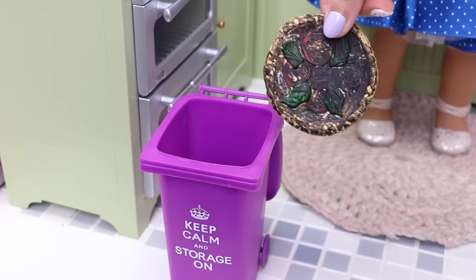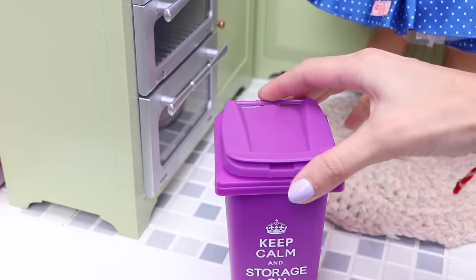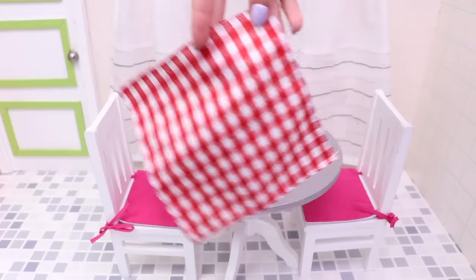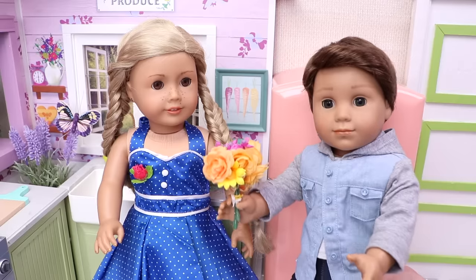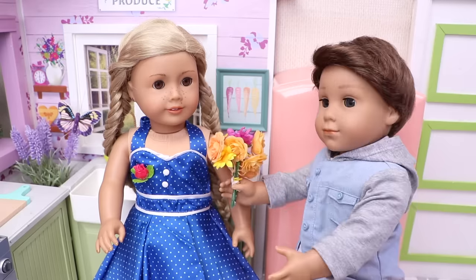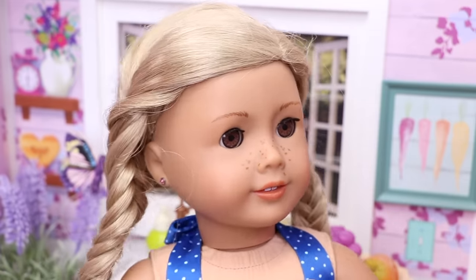Alright, now let's throw the burnt pizza in the garbage and set the table. A tablecloth on top and then the pizza. Yummy, yummy! I want you to take these flowers, which are beautiful as you are. Oh, Logan, you are such a gentleman. Thank you so much.